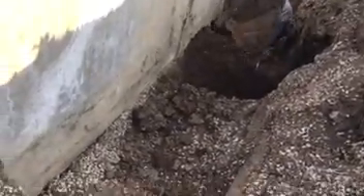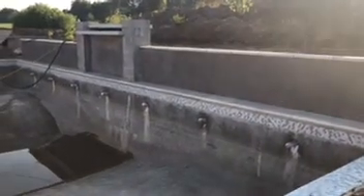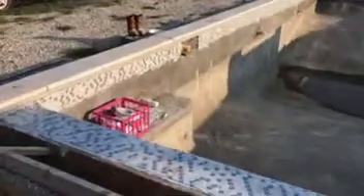Right now we're finishing up with our excavator on this deepest side right here. We're just trying to get everything out of the way. All of this needs to stay in place, so we're going to have to dig our holes a little bit further out. We'll use the excavator for that, but that should go much quicker than what we're using it on for this side. You can see the vast difference in how deep we're going to have to dig on this side compared to the other. It's mostly just gravel and dirt, which has really helped get stuff out of the way and should make for a very easy backfill once everything is done.